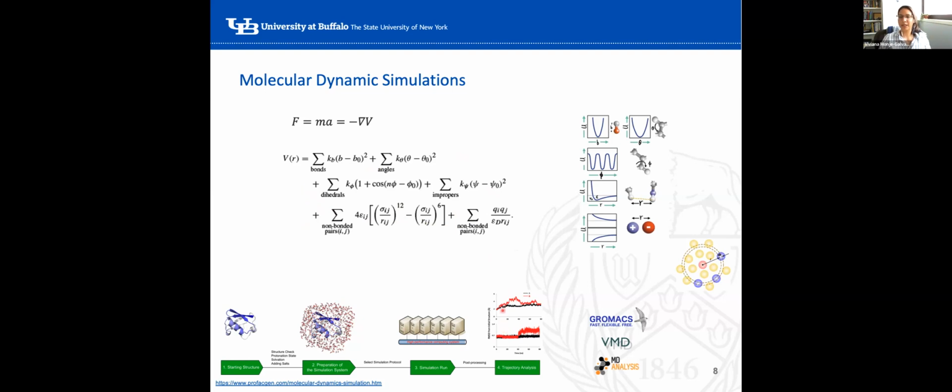Now, membrane systems, if you have on the smaller end a membrane-only system, you can have anywhere between 80,000 or 100,000 atoms. Those are very small membrane patches. And you can go very easily all the way to 2 million atoms for membrane protein systems, right?